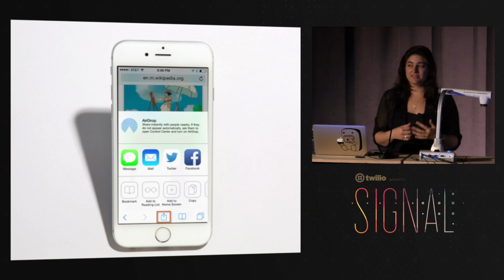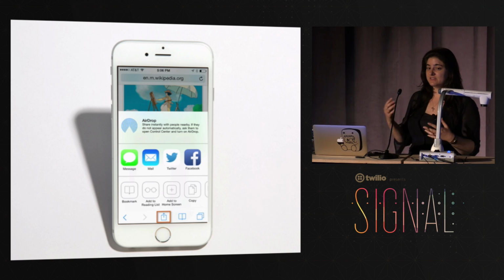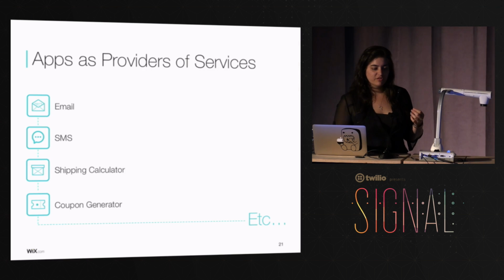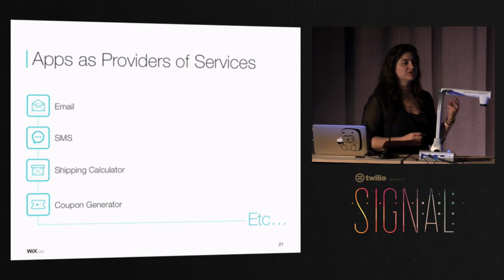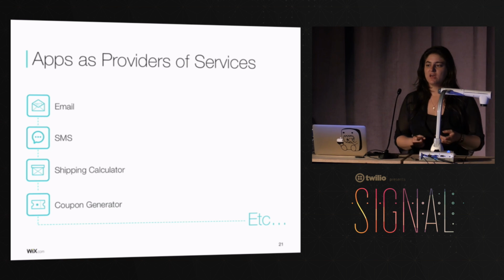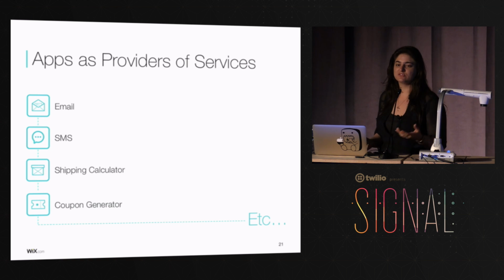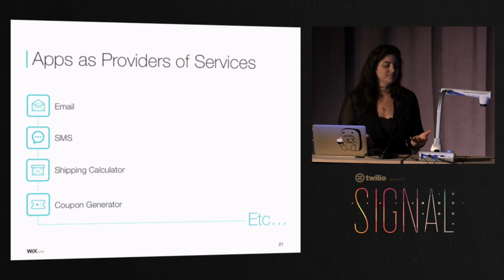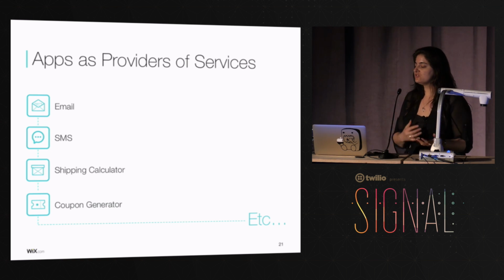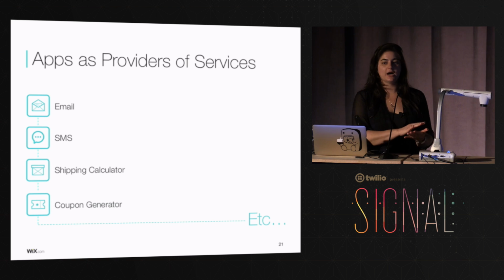It's not only us that do that. There's also Netflix's Eureka, which does basically the same idea, only with their microservices. So we thought of applications as providers of services. Just as you would have an emailing service provided by a newsletter application, you would also have an SMS service provided by some sort of messaging application, and a shipping calculator service provided by a shipping application. You can do all of these things, and that's the abstraction that makes our decoupling work.